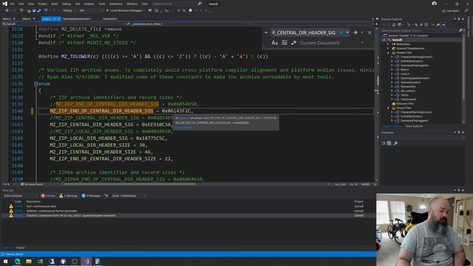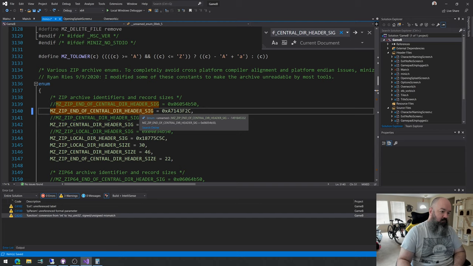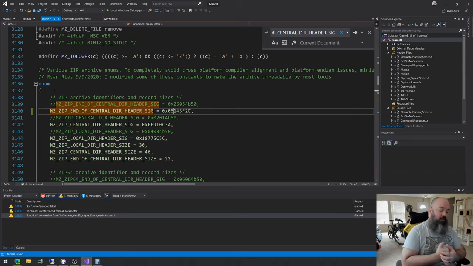Now that changes that back to a positive number. See, when the most significant byte is A7, it's negative 149 something or other. I changed the byte back to 06, and that changes it back to a positive number, which I think is what I should. That's why I accidentally generated that compiler warning. The problem is now that I have to go back to mini z and change it back there as well, and then I have to rebuild our assets file. So let me go ahead and do that.